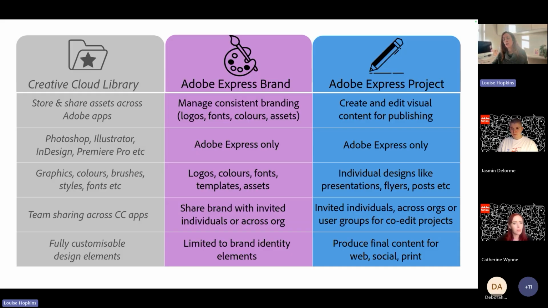So it allows you to create different asset types like posters, presentations, flyers, templates, and you can house them in a project. So it's like its own little file for that particular campaign. And then you can link a brand to that particular project as well. So you can have one brand for your organization, and you can have multiple projects or different campaigns that you're working on, and link your brands to those projects so that everyone stays on brand. So that's just a little bit about those two as we dive in.